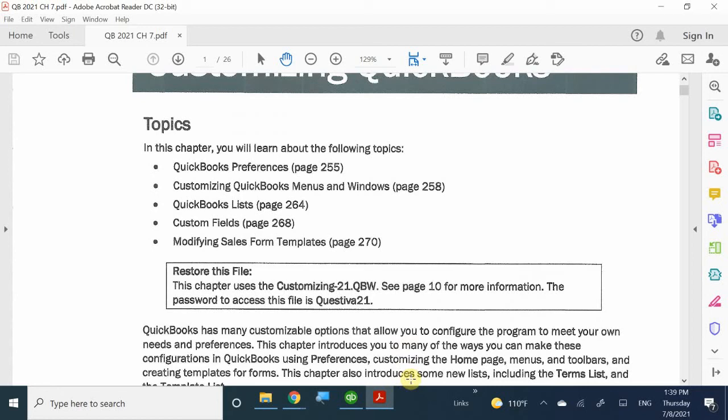So every chapter will have this box. If you guys asked me yesterday about setting up the company file, every single chapter has its own task, its own portable file that you have to be using. In this case, this is for practice purposes only. You don't need to create one to continue on with the next chapter. Okay, so every single chapter is going to have its own individual lesson plan set for you. So in this case, we are going to be looking at customizing 21, all right?